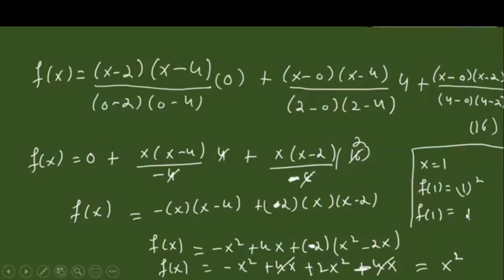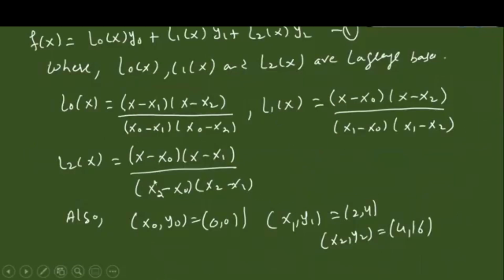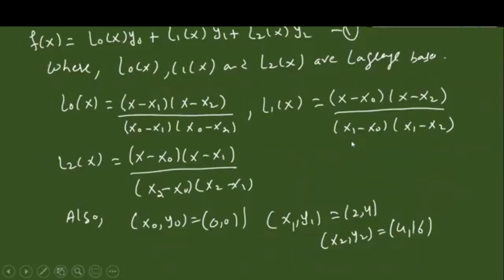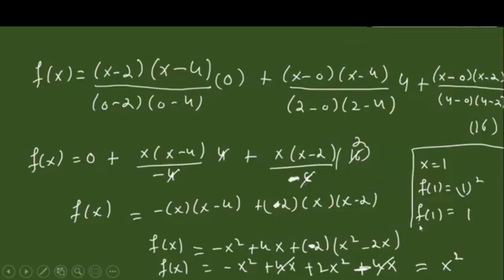So I have done two things here. One, I have defined the Lagrange function for you, and I also explained the process of finding the interpolation based on Lagrange. And then I also selected an example in which the data is known to you, which function it is following. So in this way you have verified the concept as well. Yes, the result you are getting is correct as well. So this strategy works all the time.